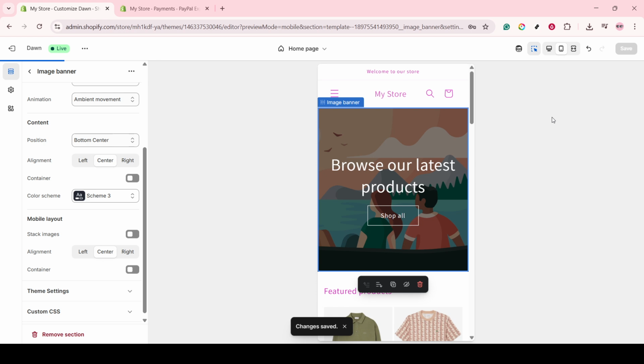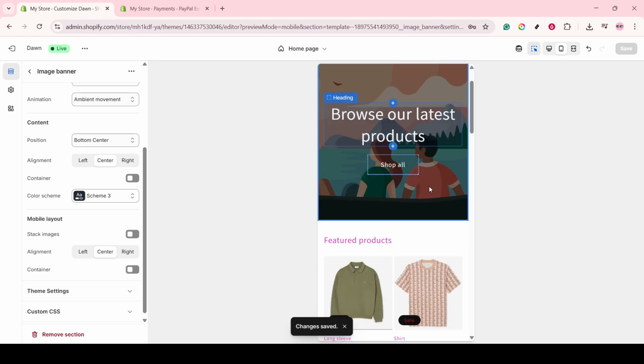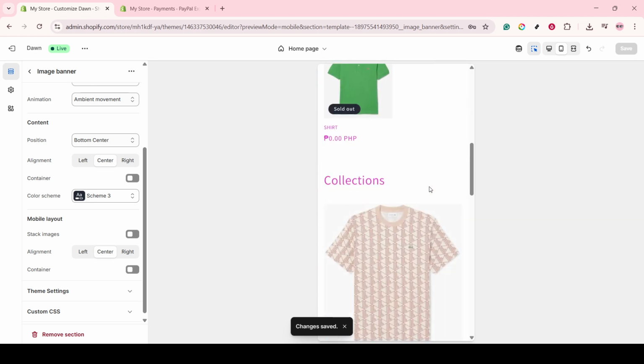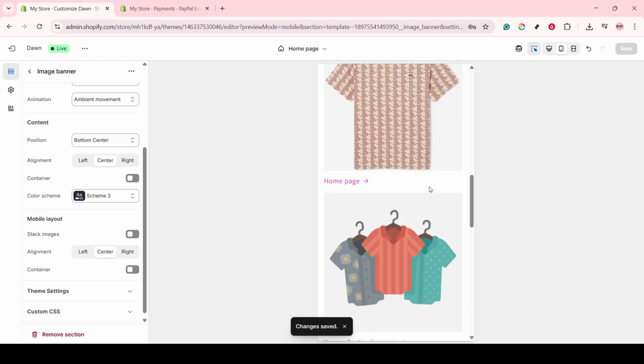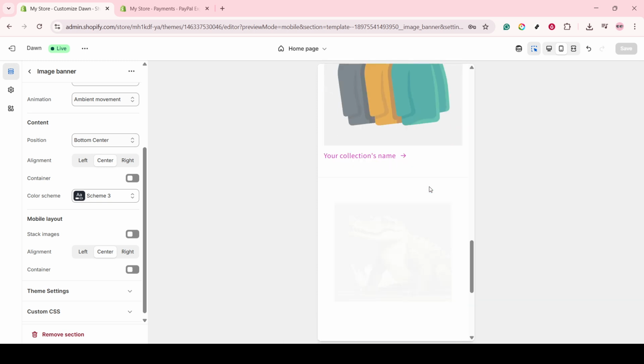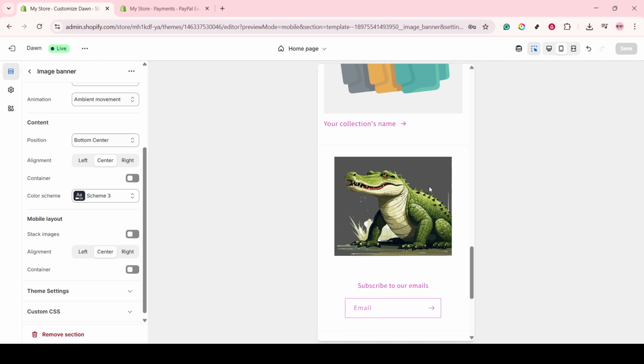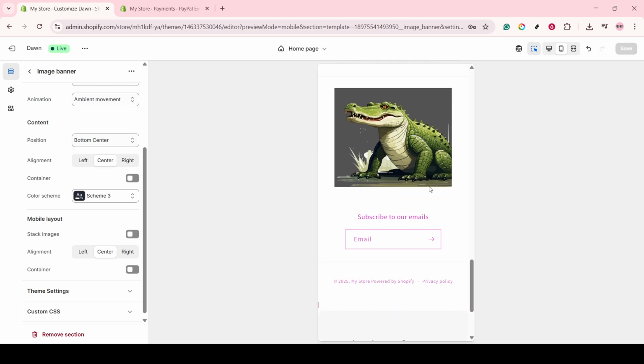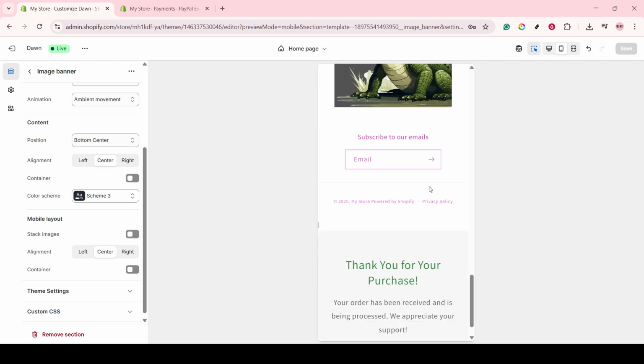And there you have it. By exploring and adjusting these key elements of your online store's theme, you're not only updating its appearance but also enhancing the user experience. A well-designed store engages customers and enhances your brand's credibility. So go ahead, experiment, and make your store a reflection of your unique brand vision.